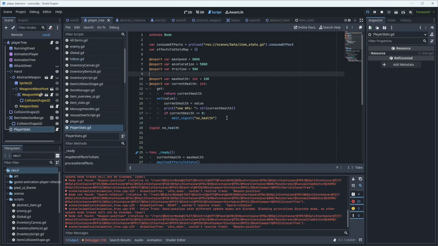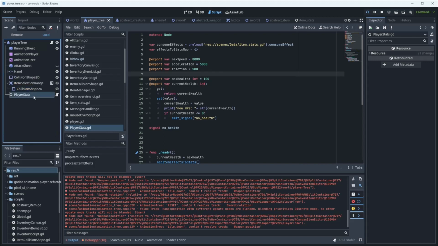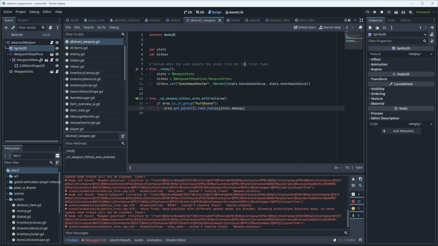And you can imagine that adding a new weapon would be horrible, because the weapon was just a node in this tree, so I needed a new structure so that I could incorporate new weapons into the game easily. So that's why I created the abstract weapon scene. You can think of it as a template for new weapons.